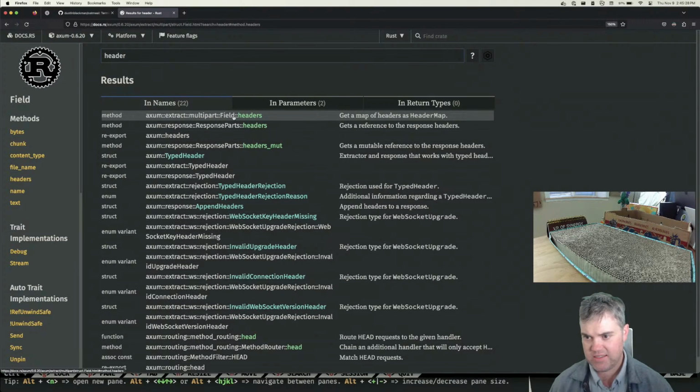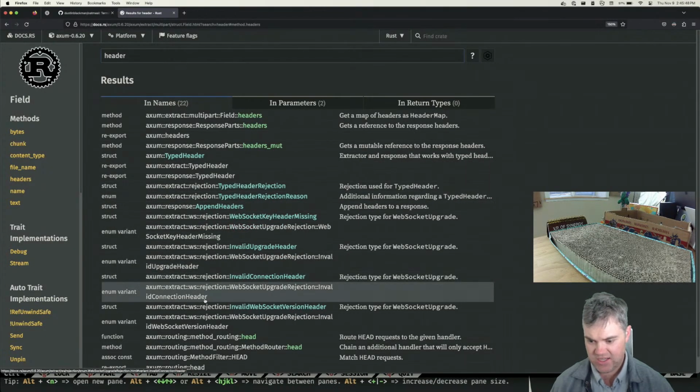So extract. So that's multi-part headers. Okay, I don't want the typed header because we already did that. That's to get one.